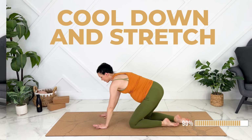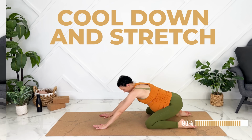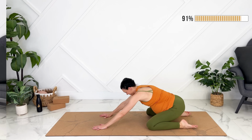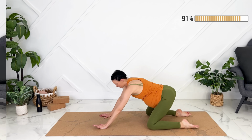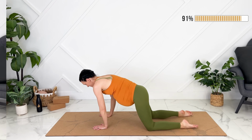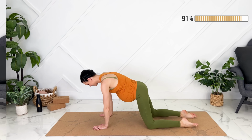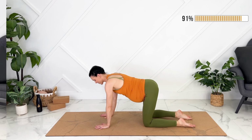We can come to all fours, moving back into our hip circles. You can take really big hip circles, whatever feels good here. Let's go both ways. Good, coming back to our neutral spine.